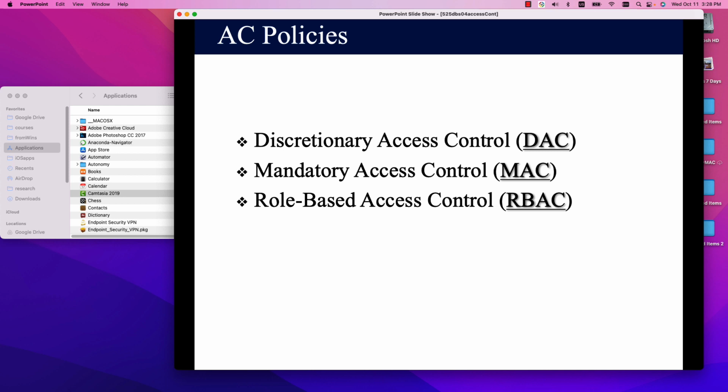This object is top secret. That object is just a secret. The other object may be confidential. The other one may be unclassified. So multiple different levels of sensitiveness already defined.